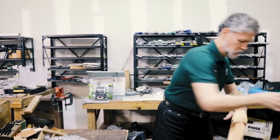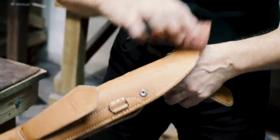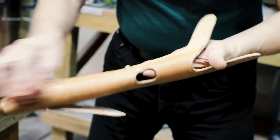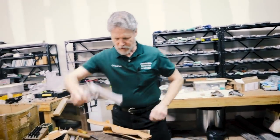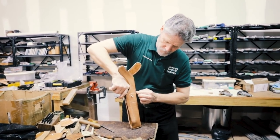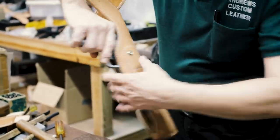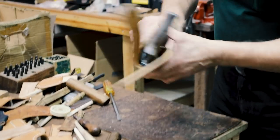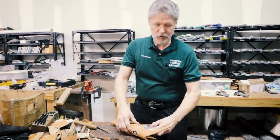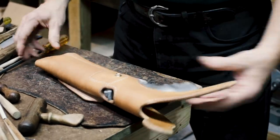Now, to get it to shape, we need to wet the leather down again. I like to get an even coating of water on here. If I don't get an even coat on, you can have watermark stains. So by covering it completely, when you do the finish, you're going to have one completely even color. Take the weapon that's going to fit, place it all the way down in. I could feel the cylinder recess catch the gun as it came to that depth.